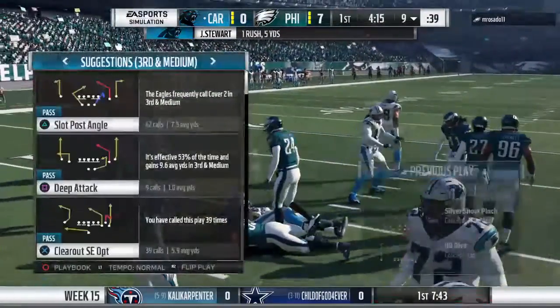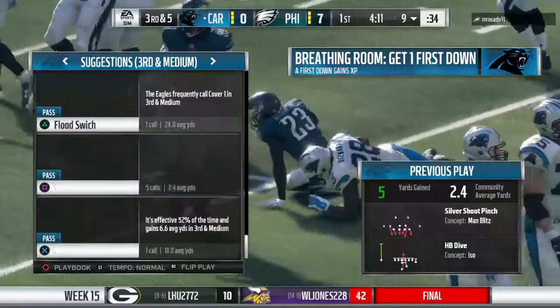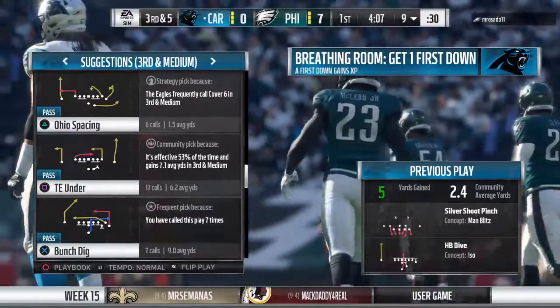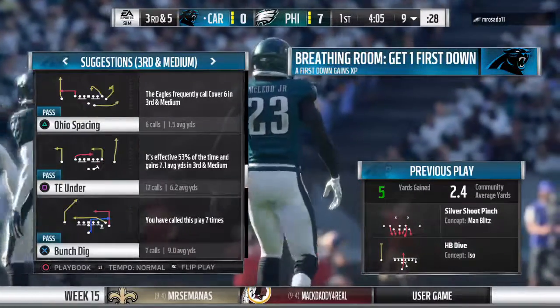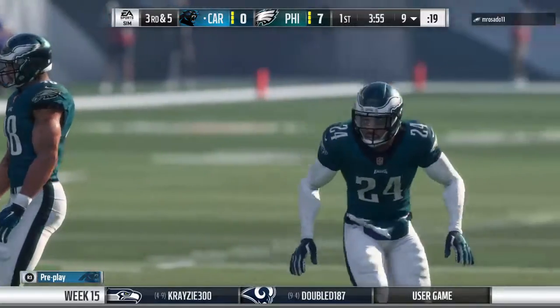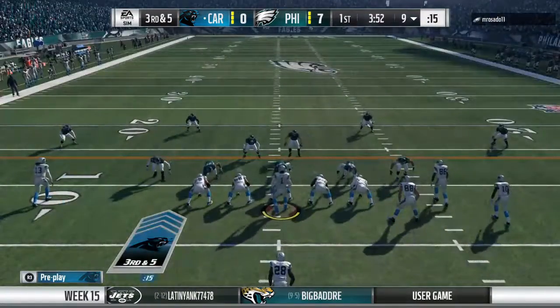And he'll find a little space. He gets this up near the 10. Give him 5 on the carry there, and it'll set up a 3rd down. That 2nd down play call was not to pick up the 1st down. It was to accomplish what they did, to get them into a manageable 3rd down, because they had the incompletion on 1st down, so they were behind the sticks, so to speak. They needed to make up some ground, and they did.